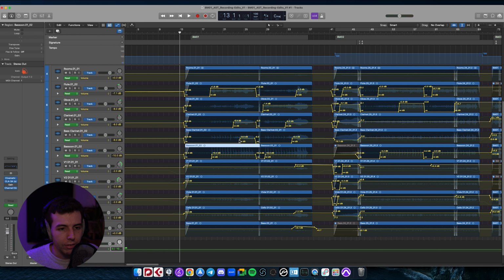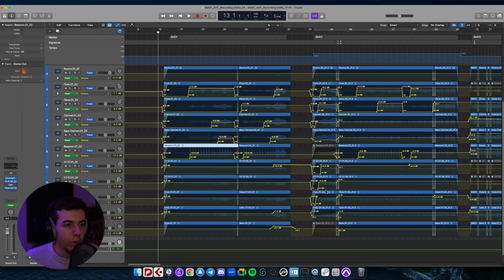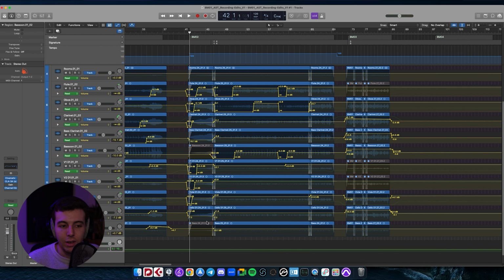So moving on from that, once that's done and you've successfully gotten rid of all of the excess room noise that you don't need, it's probably worth looking at what's actually going on in the music a little bit more. So for example, in this section here, we've got quite a lot of trills happening at the beginning, and trills are a little bit tricky because you've got a big dynamic contrast going on. It's quite a long period of time. The instrument levels are inconsistent, and the actual loudness of each instrument is inconsistent too. So in order to blend them properly, you do actually have to think about it.